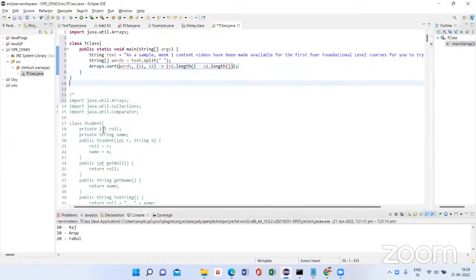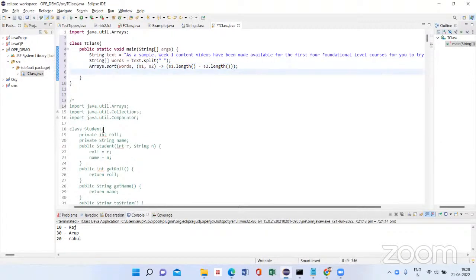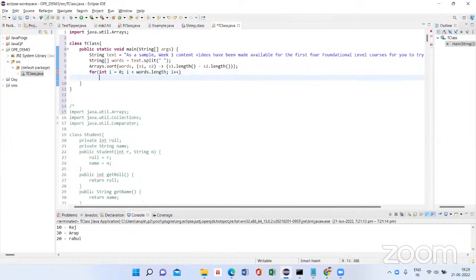I think it's done. See, the parentheses are correct, right? Okay. So for int i equal to 0, i less than words.length, i plus plus.